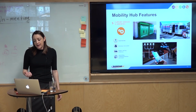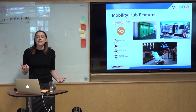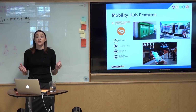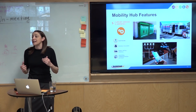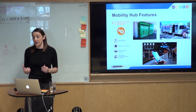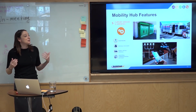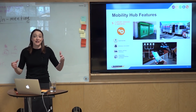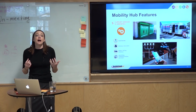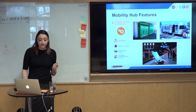Mobile barber, and then the idea of a universal transportation account. That's our vision for having some kind of app in your hand where you can find, book, and pay for all of your mobility needs, even including things like tolling and managing your toll credits. Any way in which you need to move around, there's one platform for you to do that. I think a few years ago we thought maybe it was the public sector that would develop something like that, but as we've evolved, we realized it's probably the private sector, the Ubers or the Googles, that are going to aggregate all the different services and incorporate other options into that app so you have one single account to do everything that you need, including trip planning.